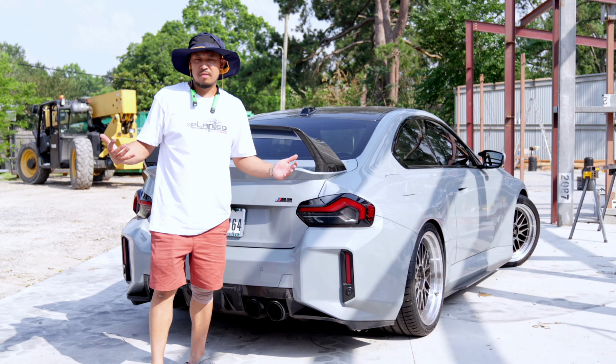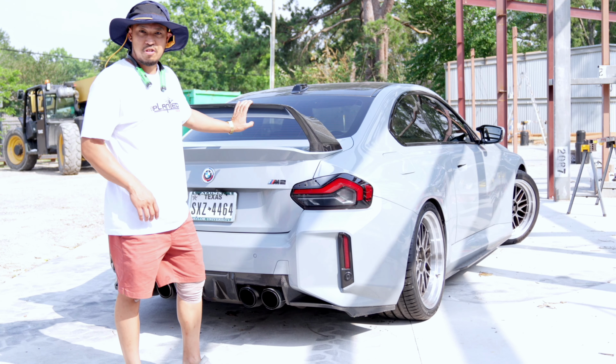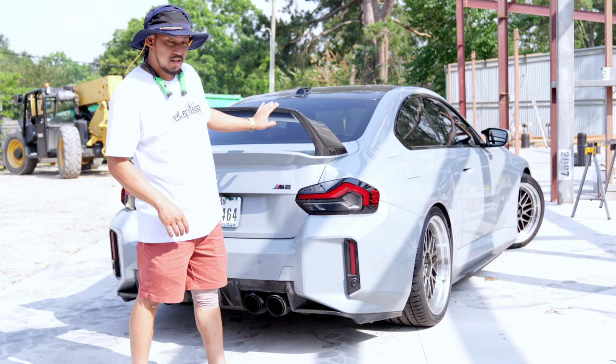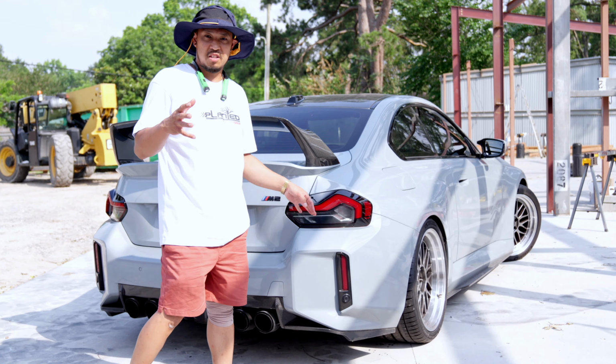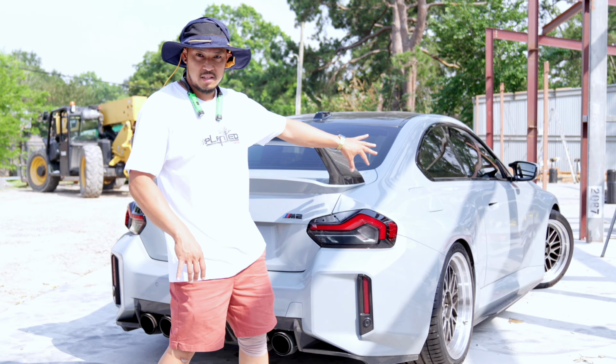So there you have it, folks. BMW M2 spoiler. It took a couple hours to do, but it came out really great. Gives it a nice look. At first, I wasn't a fan of the M2 because it looks so boxy. But after it growing on me, the wing kind of accents the boxy look to it too.